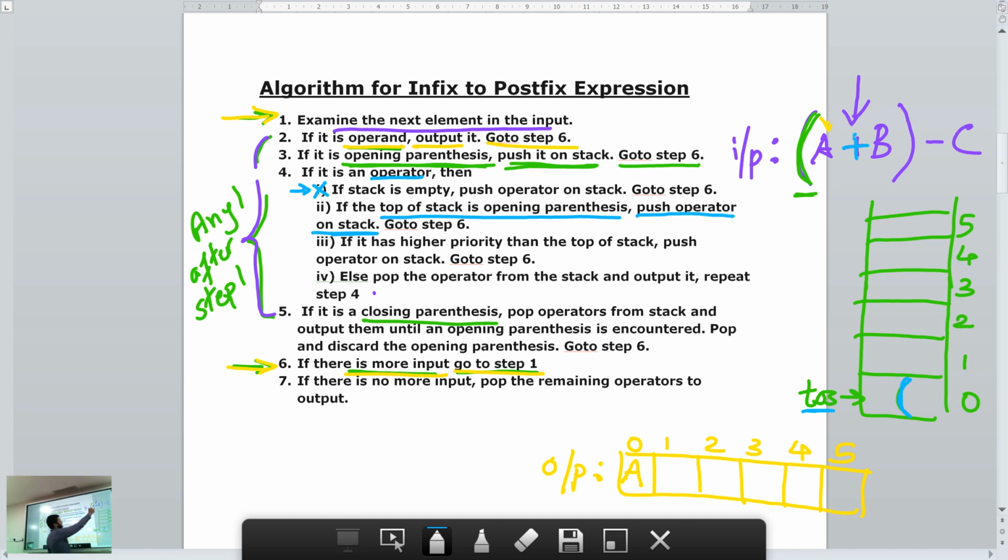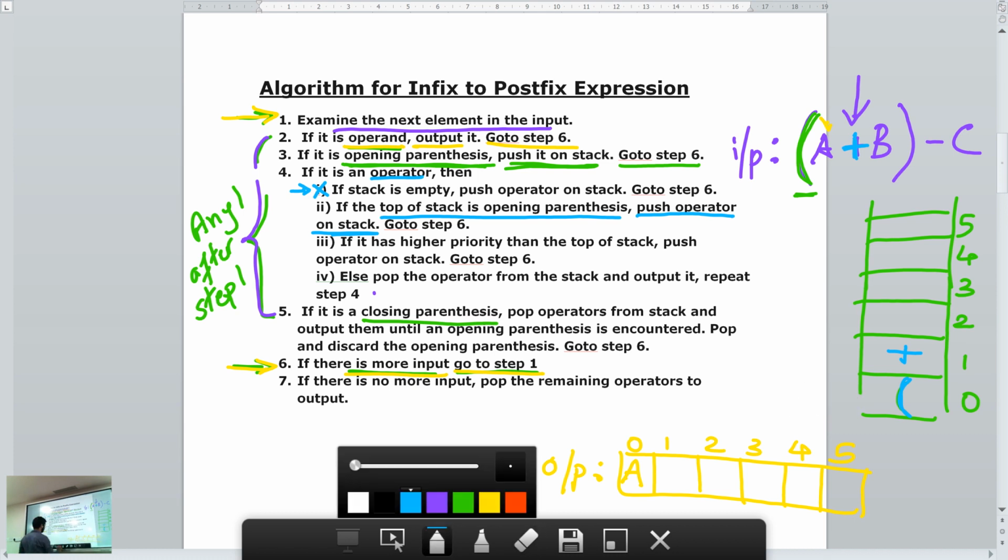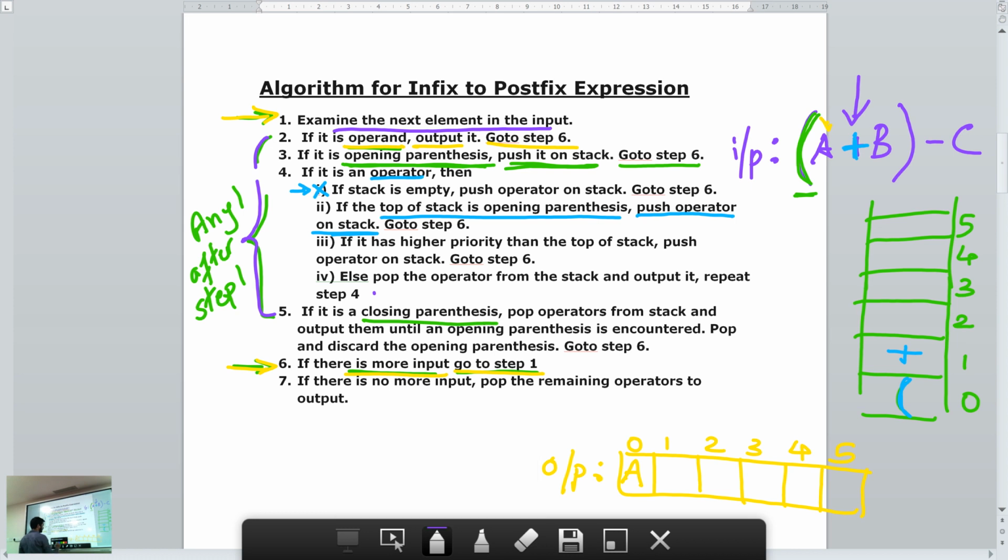The operator is plus. You will push it on the stack. Once you push an operator on the stack, your top of the stack now will be this.